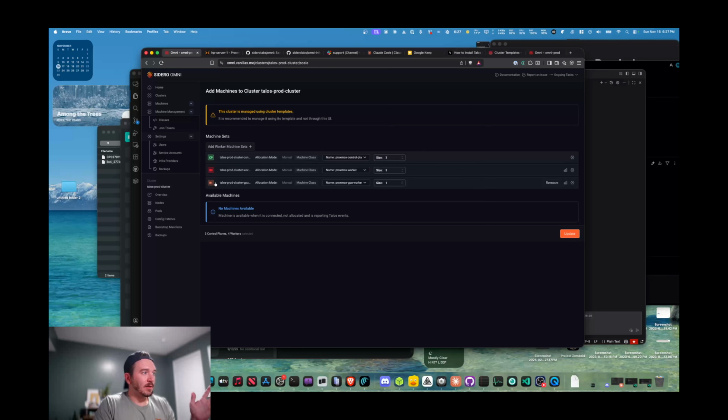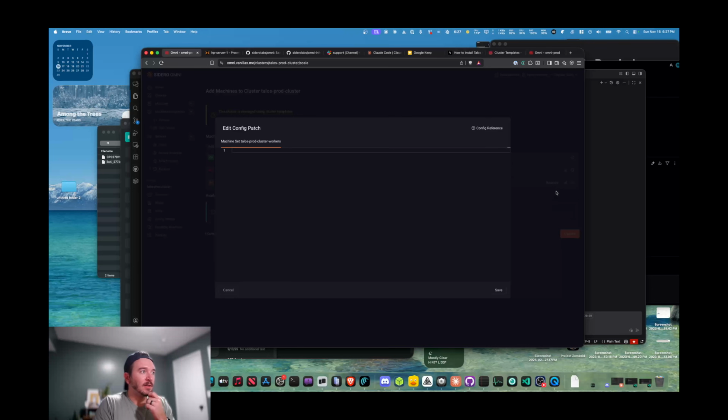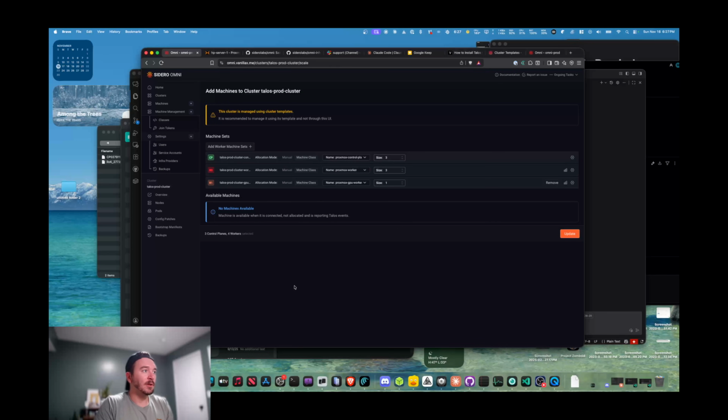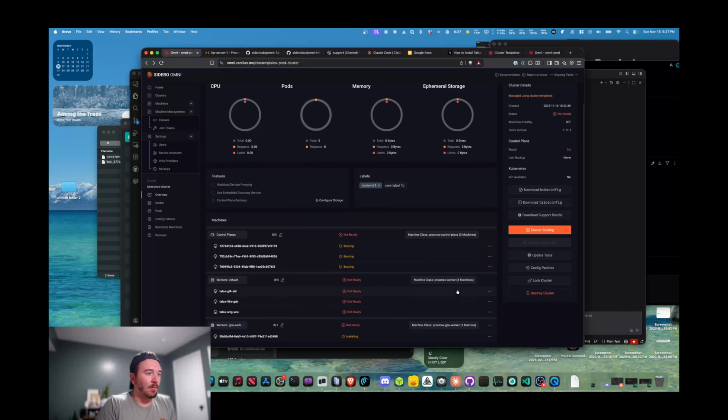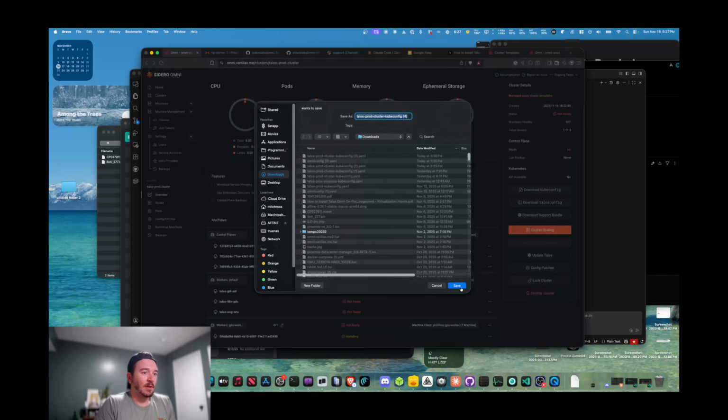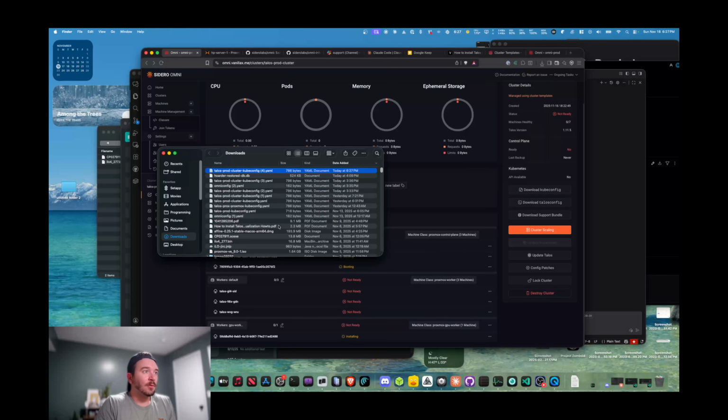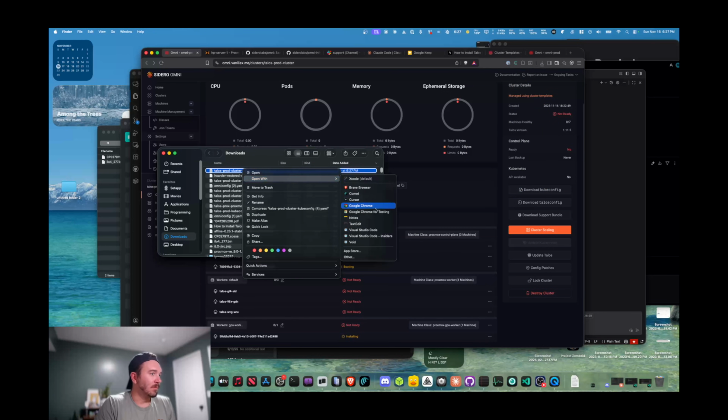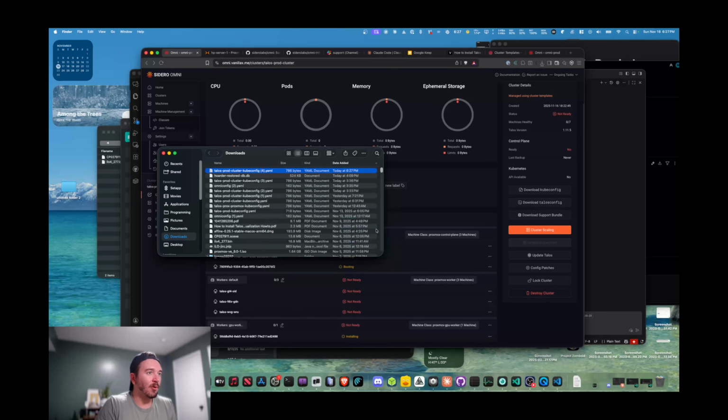Notice this W1 is my GPU worker, W0. I can click on this. I could do patches here if I wanted, but we're doing it via cluster template, so we're not going to do that. More importantly, you'll want to download your kube config. This kube config is the data you're going to need to connect to the cluster. So this is guaranteed to be the same as what I had before, but I'll just show you quick what it looks like.